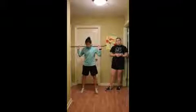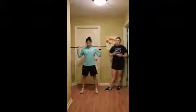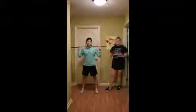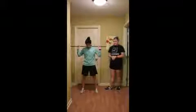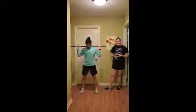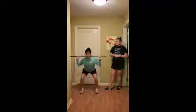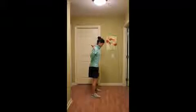Again, like with the overhead squat, it's very important to keep your back straight in this movement just because it can eliminate future injuries and will really help you to get the most you can out of this certain lift. Same goes for the back squats as any other squat. You send your hips back first, squat down, knees go behind the ankles. Back straight. From the side it'll look like this.